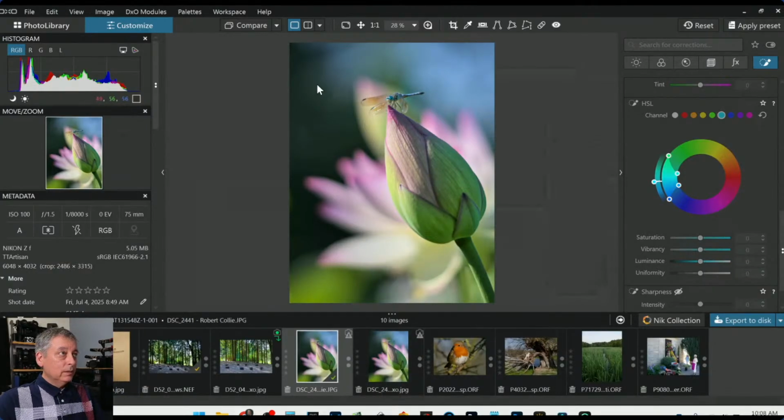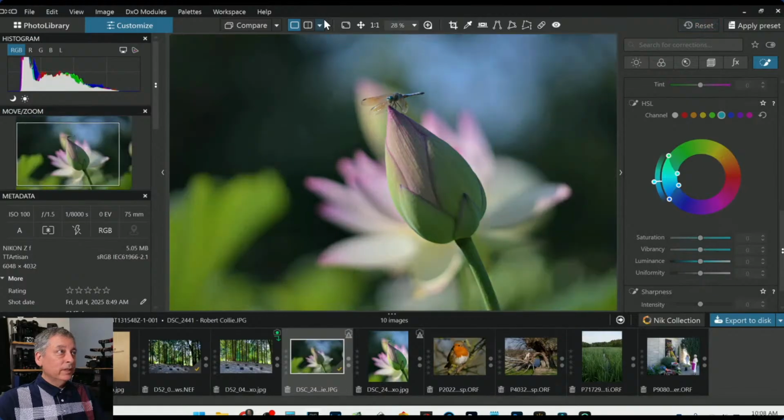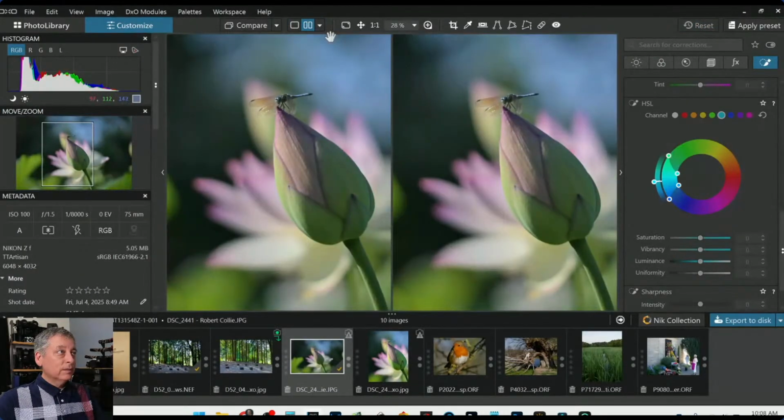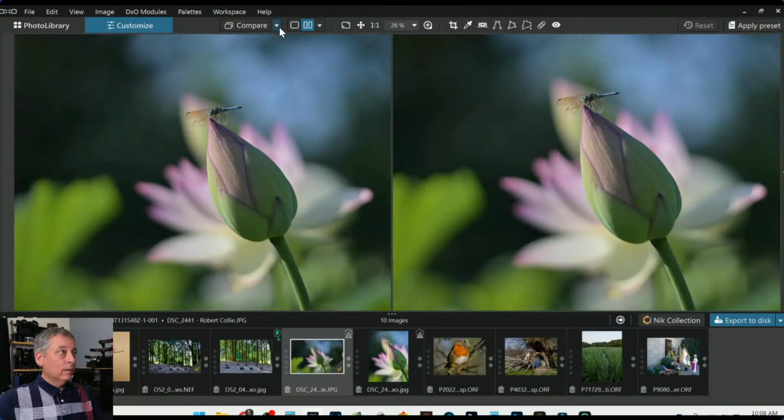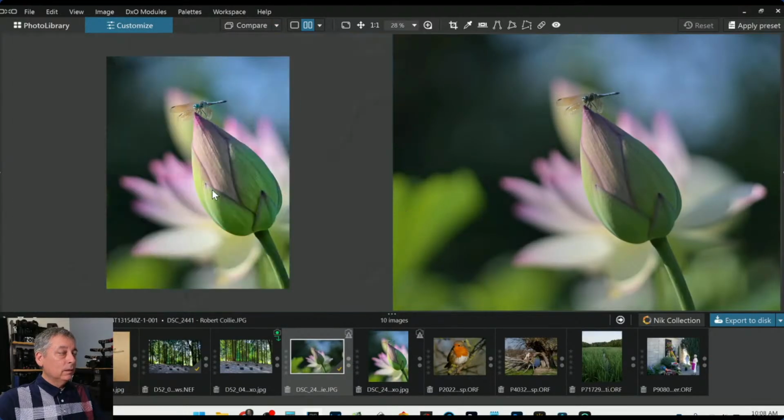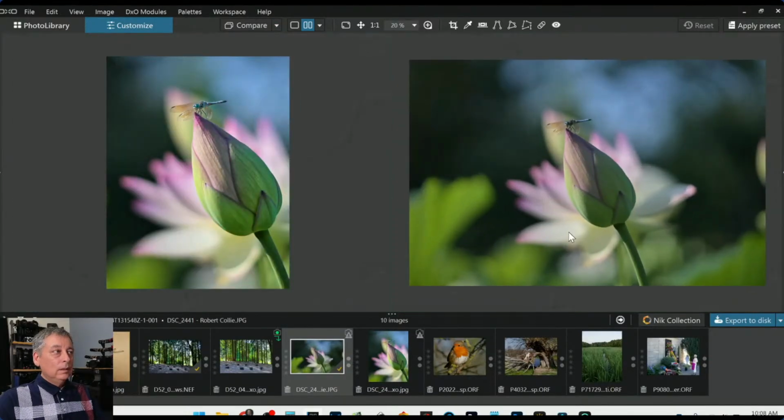And we'll reset and do a comparison side by side. All right, so here's the original image. I kind of like the way the bokeh in the background is framing the whole thing here.